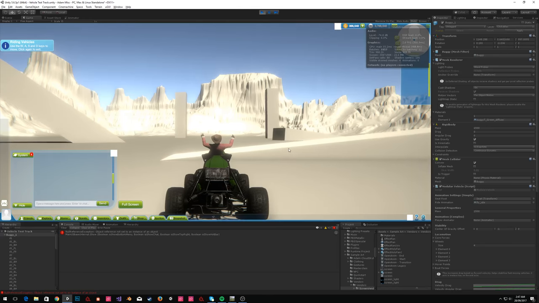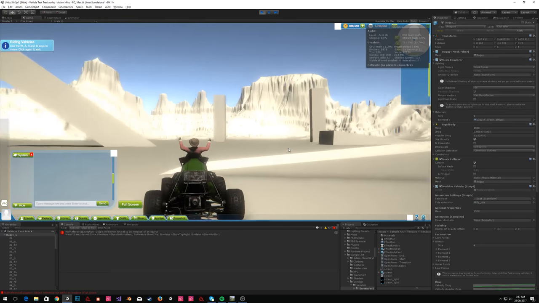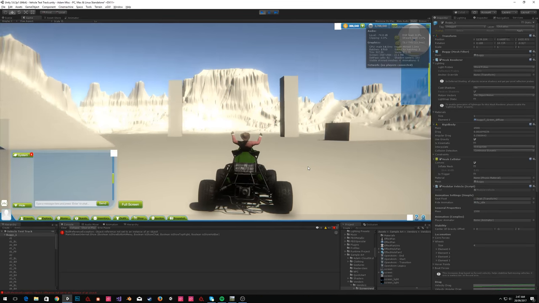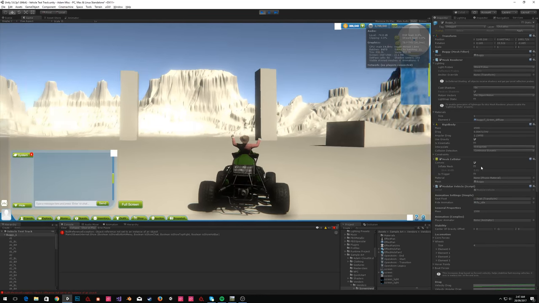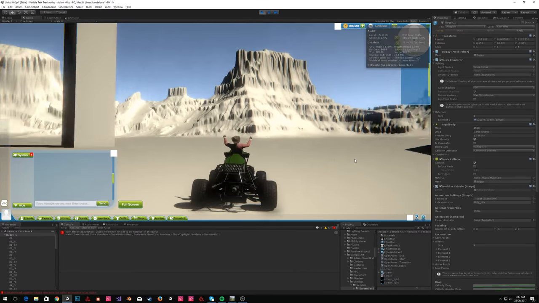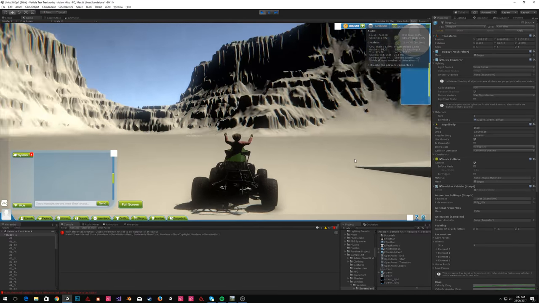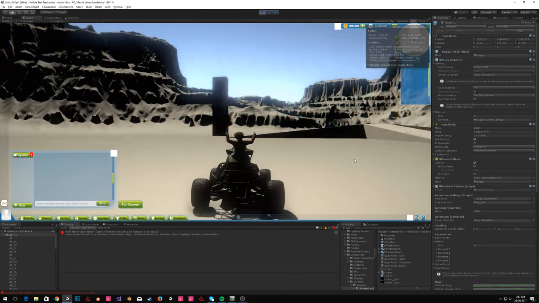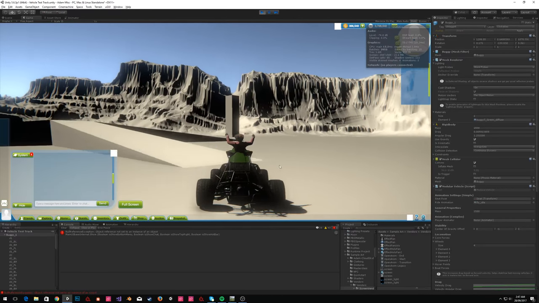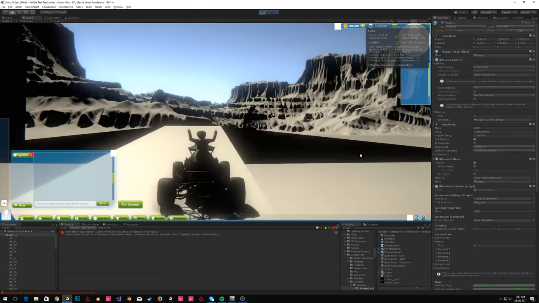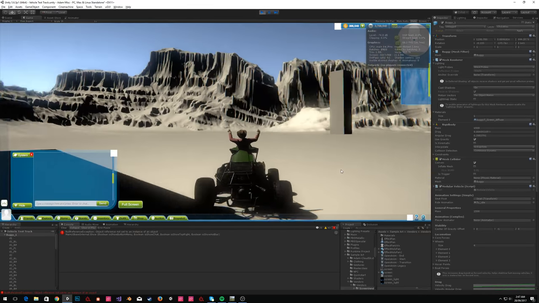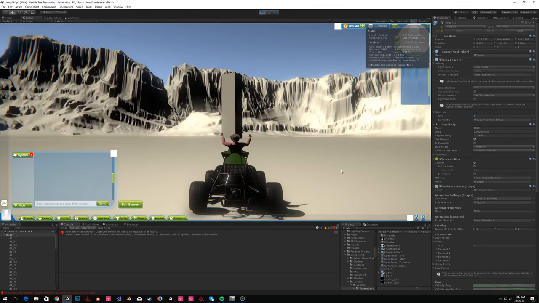Hey, here we go. So the key change I made there was set the mass to 1500 on the rigid body. That seems to be what made the difference. I guess it presumably did not initialize with the correct mass value. But here we go. We have our vehicle. Now it's a little bit slow. And it's also a bit slippery. But that slippery value we can actually change on the wheel collider. There is a slip value you can mess with. But as you can see, this is probably not fast enough to make a proper jump yet. But hey. That's our basic vehicle setup.